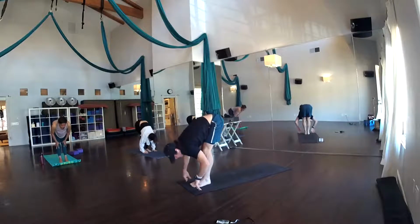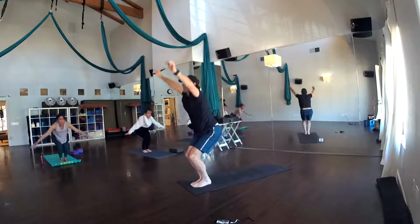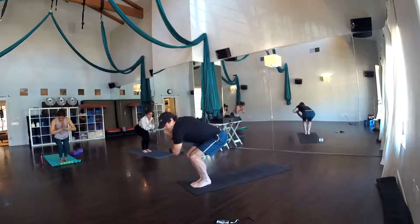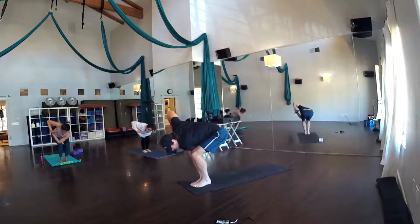Fold as you exhale. Chair pose. Bend the knees, reach the arms. Another twist. Bring the palms together. Hook your left elbow outside the right knee. But before you go deep and crank into the twist, look at the feet. Make sure your feet are together. Knees are on the same plane.